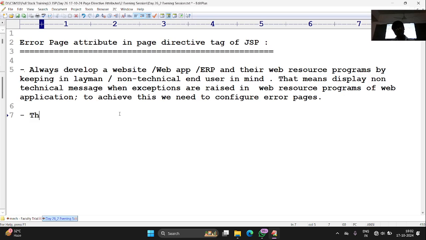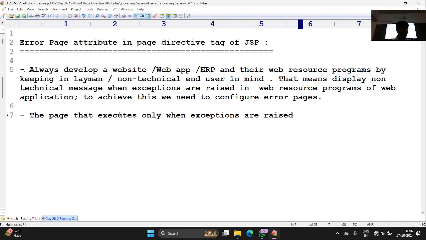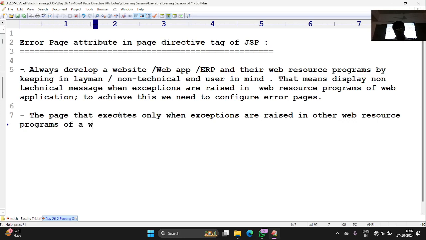So what is the meaning of an error page? The page that executes only when exceptions are raised in other web resource programs of a web application is called, or is known as, an error page.